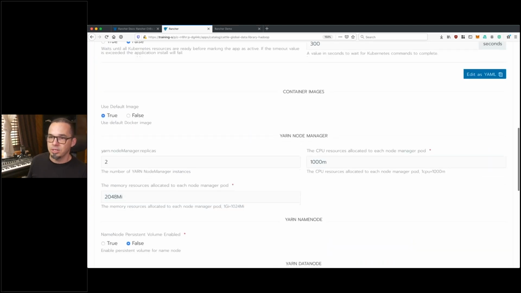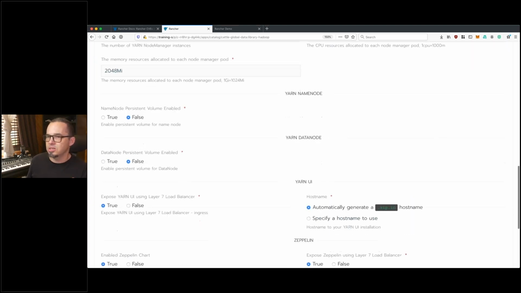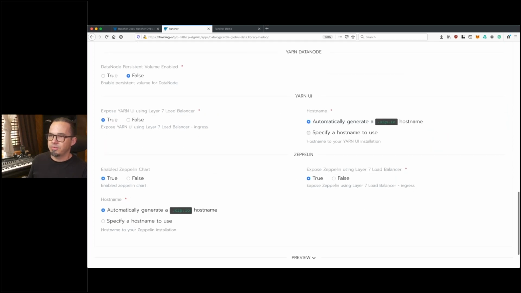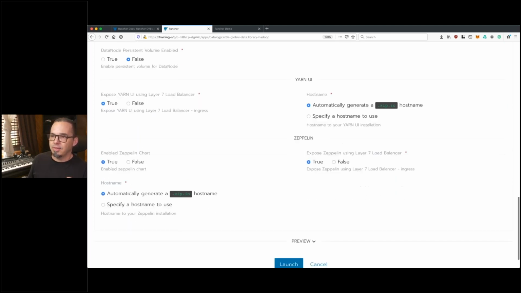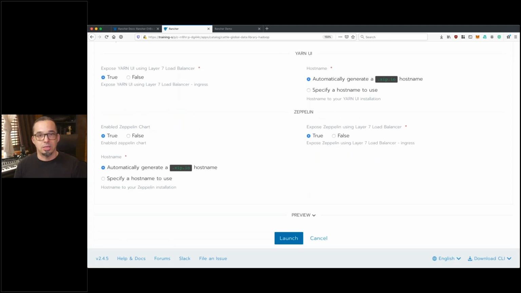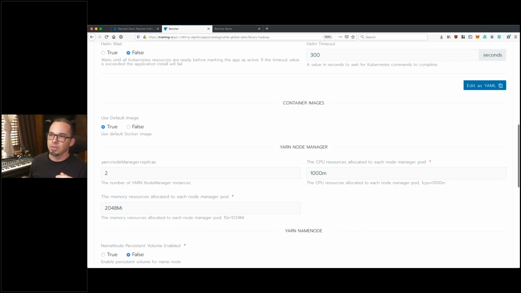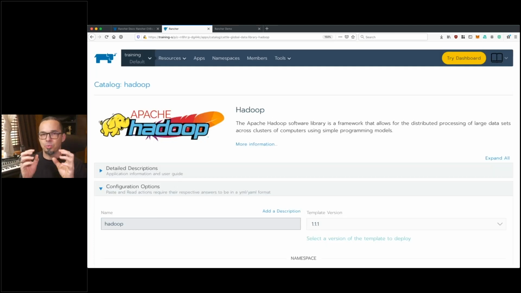Okay, so what resources do I need? Do I want a persistent volume? No, because this is just going to be for today. Specify a host name. Okay, great. And then I'll say launch. And in a few minutes, it will build for me a 5-node replicated Hadoop cluster, and it will hand me back an endpoint that I can put into my app. And literally in less than 10 minutes, I can get back to work actually using the tool instead of spending hours figuring stuff out and probably still doing it wrong. Everything that Rancher does is built with that type of simplicity in mind.